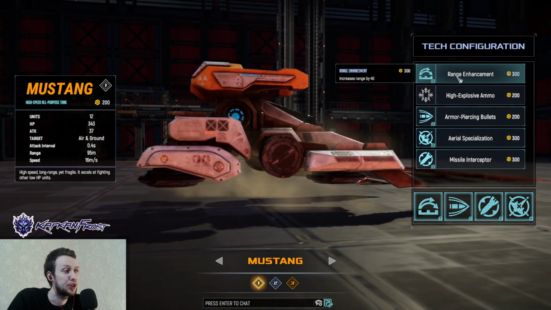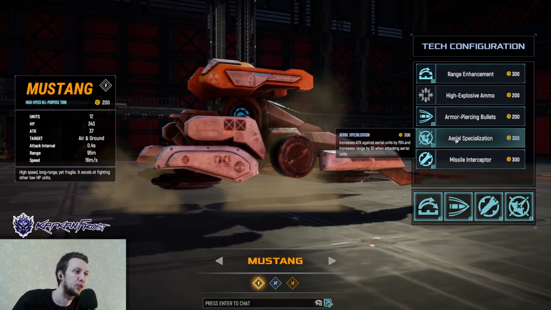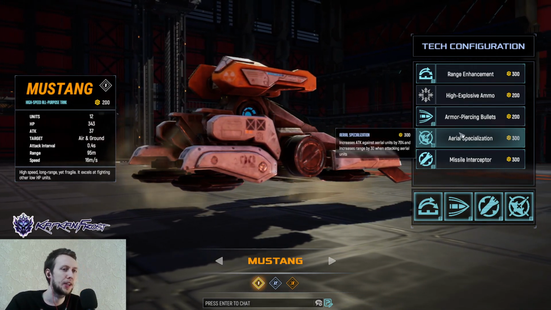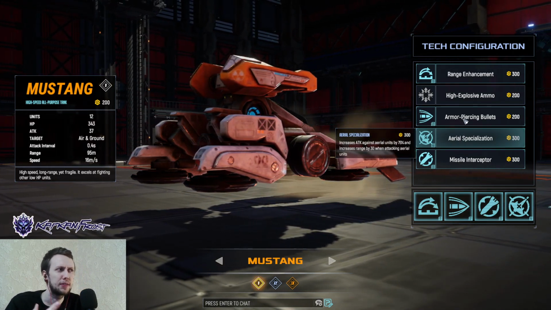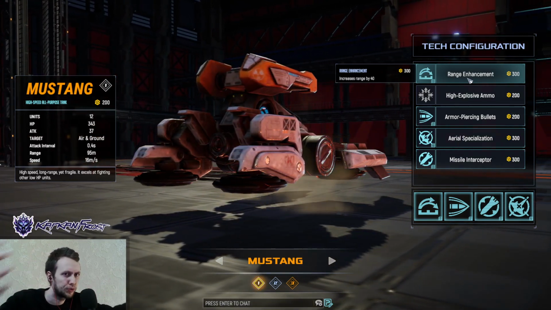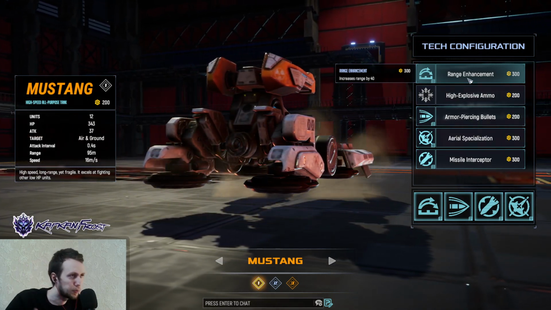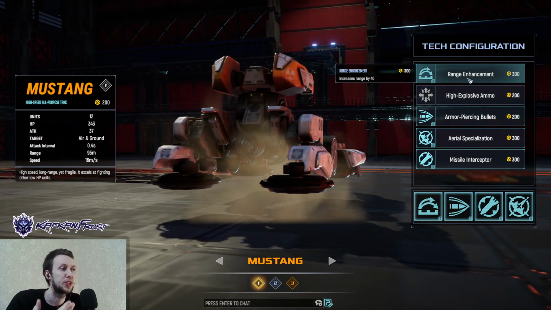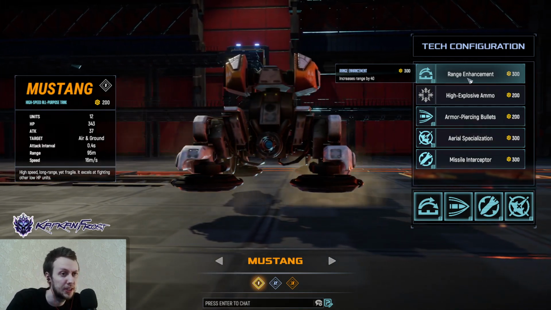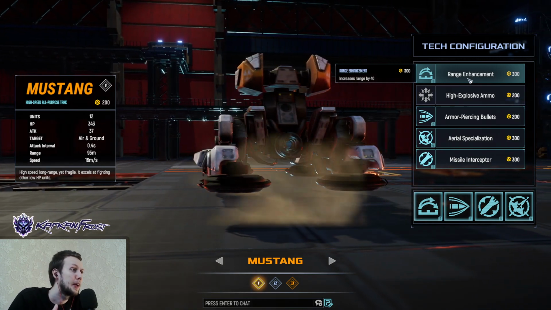So yeah, range enhancement is mostly a thing that you want on top of your aerial specialization, or if you're not dealing with an aerial threat and you have this massive amount of Mustangs and maybe you're up against tons of crawlers, tons of fangs, then your range enhancement will definitely be very, very useful, especially against fangs, because this way you will just outplay them completely. They wouldn't be able to attack you at all.